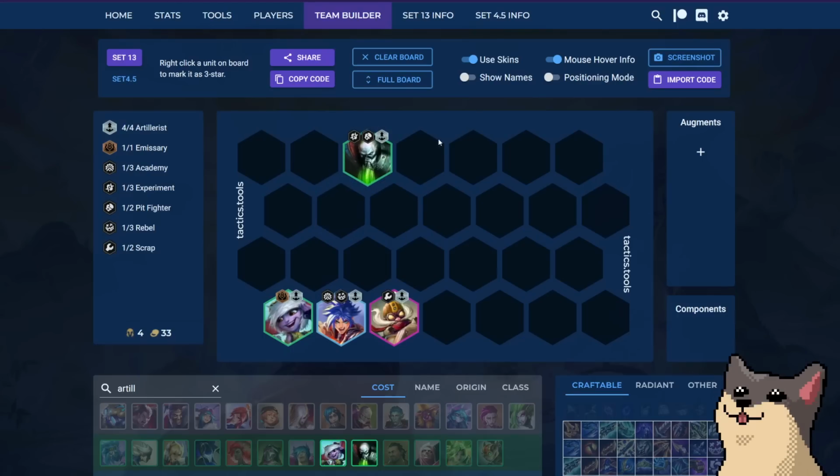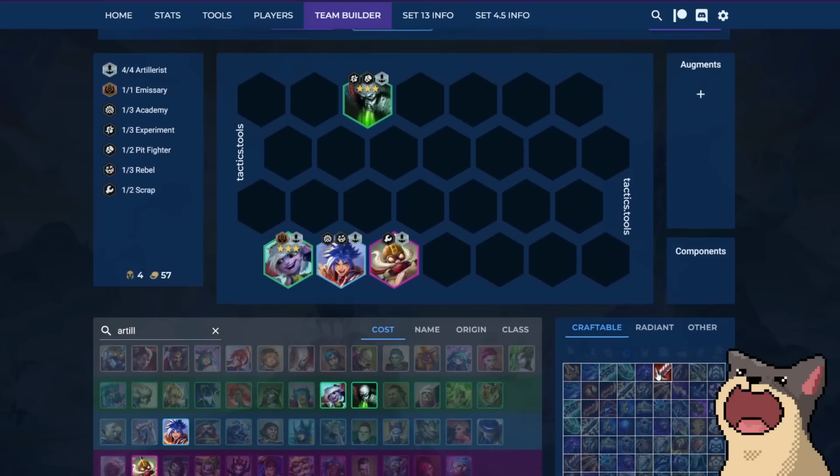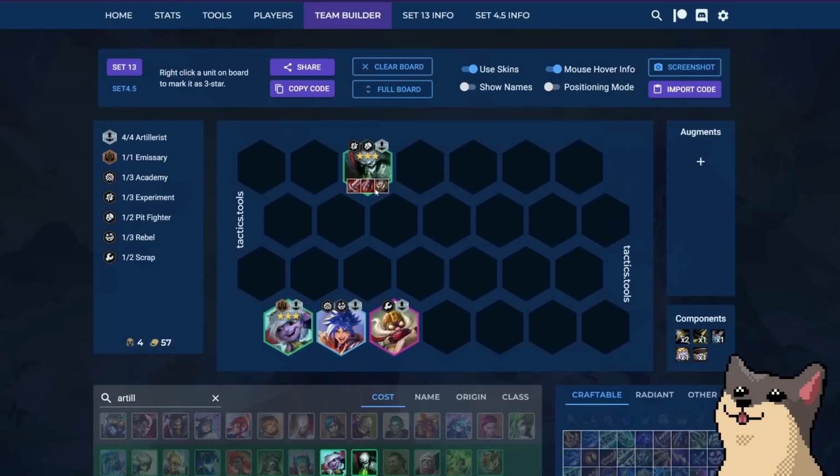I think it's still a really strong comp. There's many different ways to play Artillerist reroll, but typically you're trying to go for Tristana 3 and Urgot 3. When you're playing around Urgot, you want frontline melee items, so a lot of times it's like Bloodthirster, Sterak's, and Titan's. These are the type of items that you're looking for because you want to kind of drain tank and cast his ult as many times as possible because it's very strong.